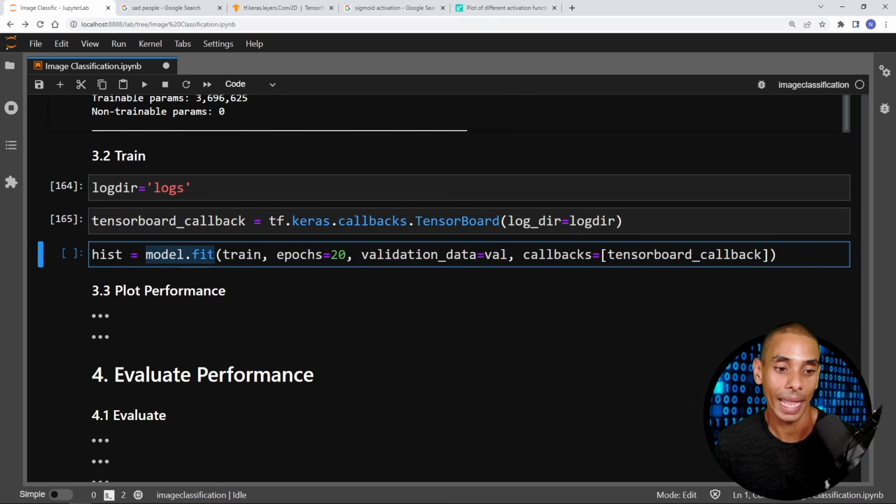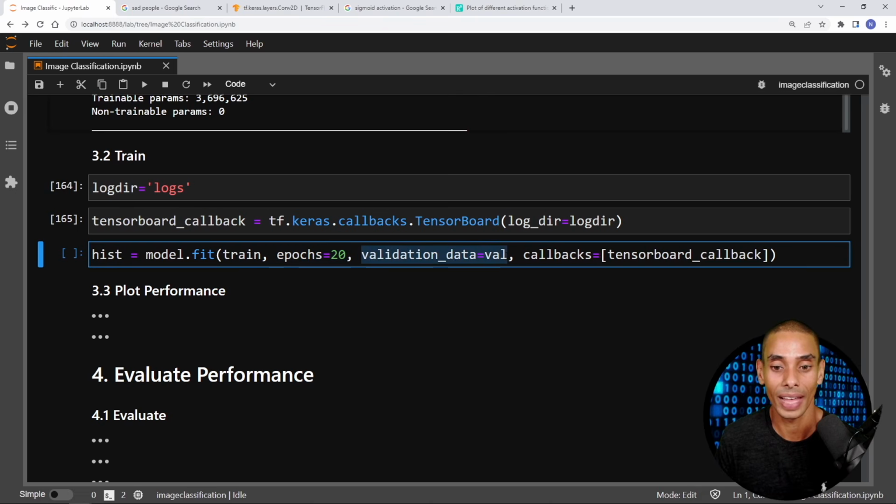Now we're going to go ahead and fit our model. There are two really important methods when it comes to building a neural network: model.fit and model.predict. Fit is the training component. Predict is when we actually go and make predictions. So model.fit is going to take in our training data. And remember, our training data was 4 batches of 32 images each. Our epochs is how long we're going to train for, and one epoch is one run over our entire training set of data.